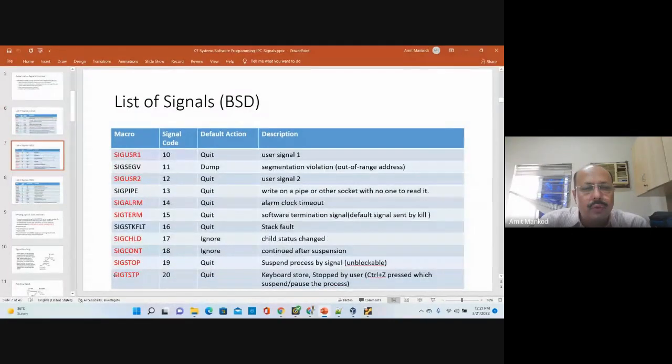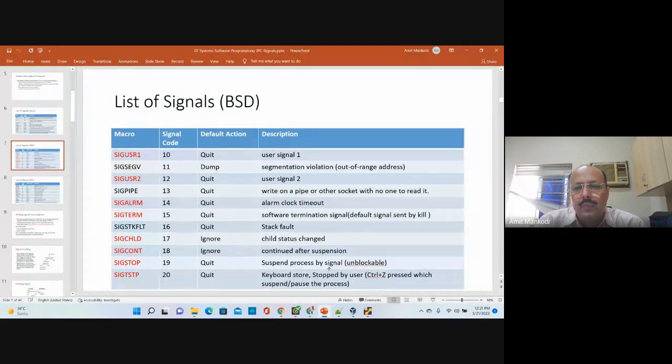You see that SIGTSTP, signal number 20, is the signal that is sent, and the process will be put in the sleep mode when you press the Control Z button.